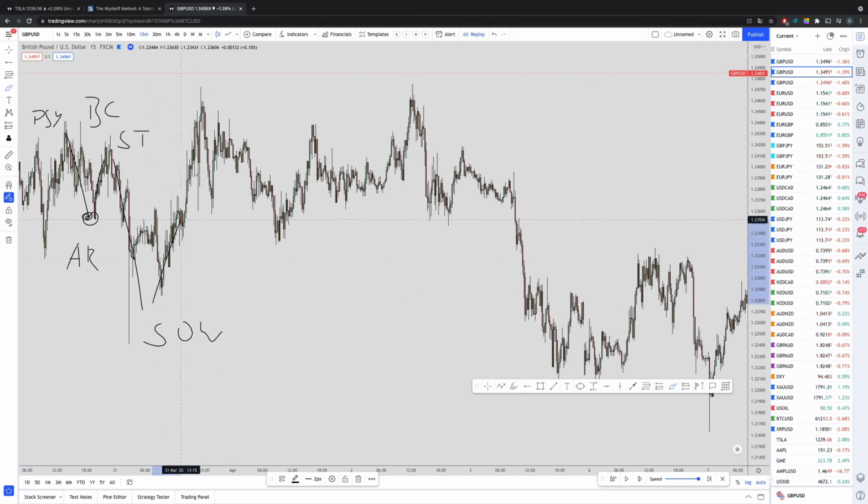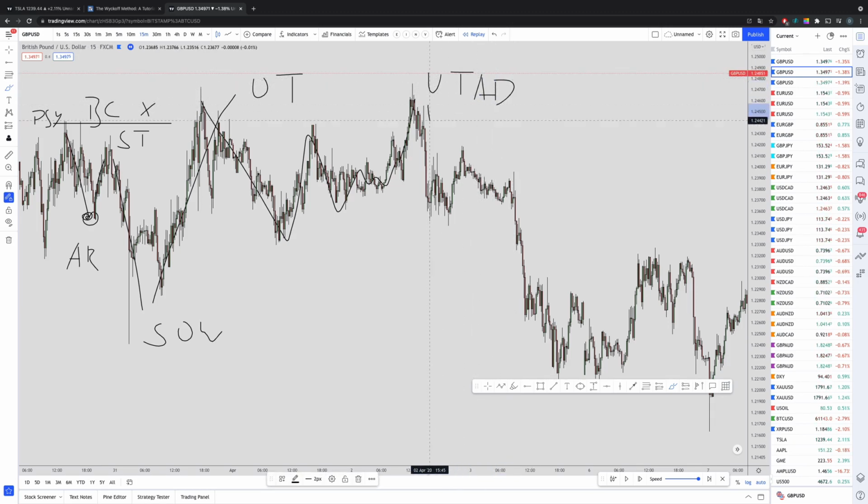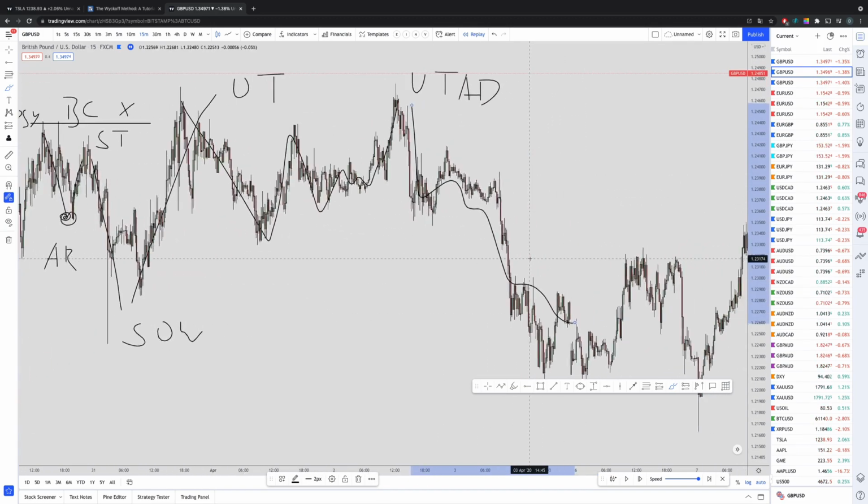Then price from here started the next move up, the upthrust. This is where price cleared in the first place liquidity from here, dropping lower. Again, you have your automatic reaction, and then okay, price said okay, we don't have enough liquidity, so let's get it one more time to the upside, the UTAD, and then price started moving to the downside. Okay, but you need to view it then like this.